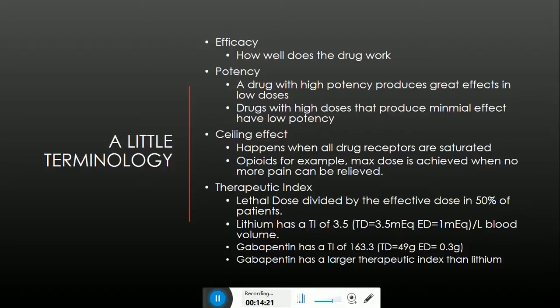Not a wide range of numbers there. In fact, that leads to a therapeutic index of 3.5 because if you take 3.5 and divide by 1, you come up with 3.5. That's nice, easy math. For those of you who don't like it, there's your easy math for the day. So the therapeutic index of lithium is 3.5.